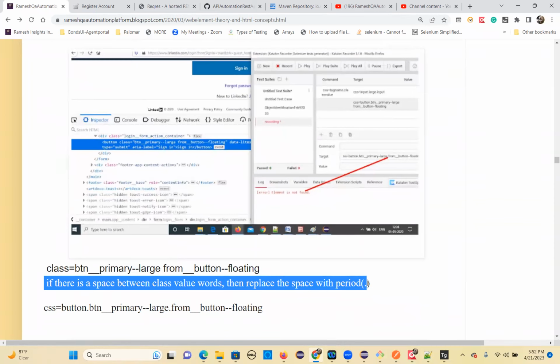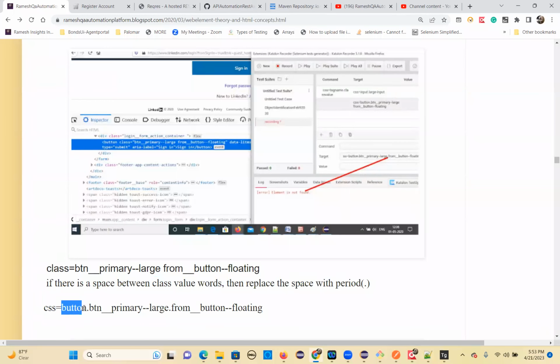Wherever space is there, you need to replace that space with a dot. So now CSS equal to button dot. This is the tag name dot. Here there is a space, between this and large, and that one you can identify.